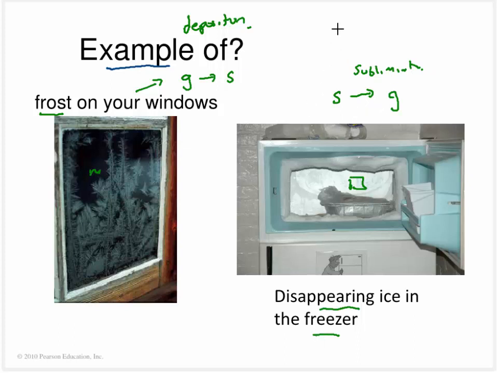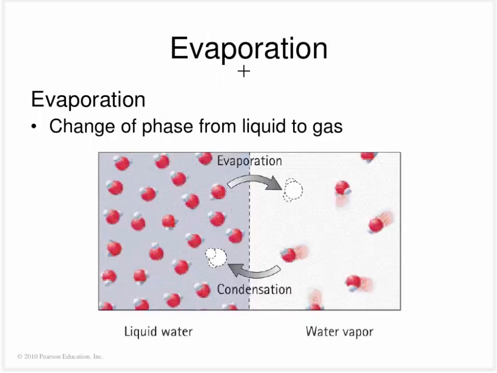Another example of sublimation would be mothballs. If you ever look in the back of your grandmother's closet, you're going to see some mothballs. You go back a month or two later, and the mothball is going to be a little bit smaller, and smaller still, and at some point it just kind of goes away. Examples of sublimation.